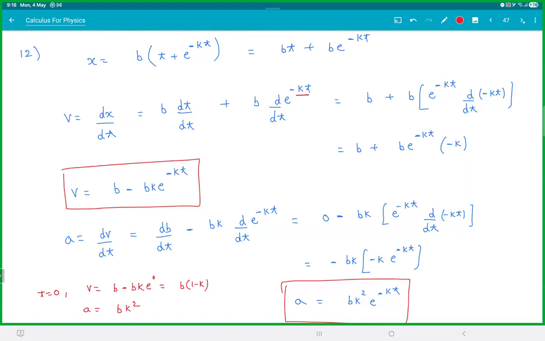All clear with this? No, I didn't give the exact one. Remember? There was no t here and there is a minus sign here. That was 1 minus e power minus kt. I gave that, no, but that time I didn't teach you the chain rule. So, clear with this?